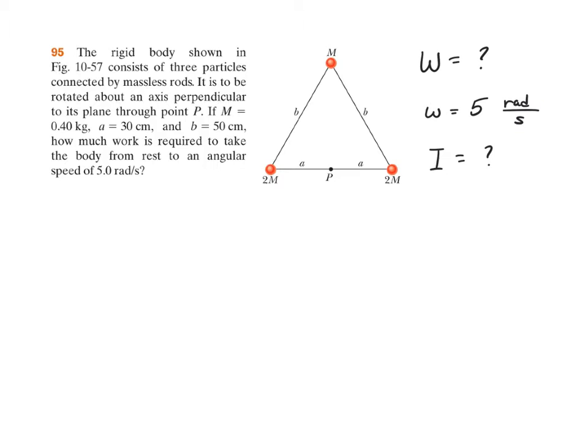Very good, Chip. So the key here is this. It says from rest. We need to emphasize that. Because it says from rest, we don't have to worry about the 1/2 I omega squared in the beginning because it's not rotating. Okay, and then eventually to an angular speed of this value here. So when we look at this problem, what we need to recognize is that we can't find the work done directly, meaning we can't do torque times theta. Remember how work is really force times distance for linear? Right? So let's go back and reiterate that. Linearly, this is work.